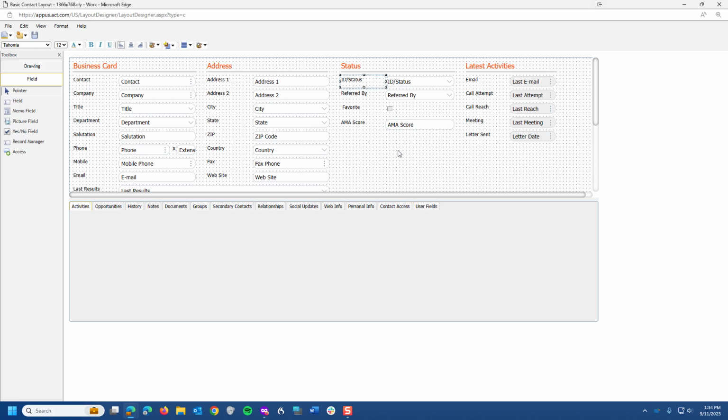So what I recommend is that you take a look at this and then take a screenshot so you can remember the name of the fields. That way you'll have it as a resource, or if you forget, you can just come in here and look quickly. So that's just a quick tip so you know the exact name of a field in ACT Premium Cloud.